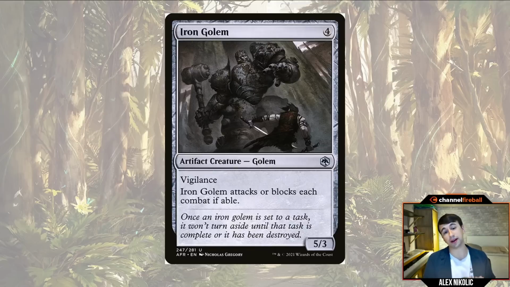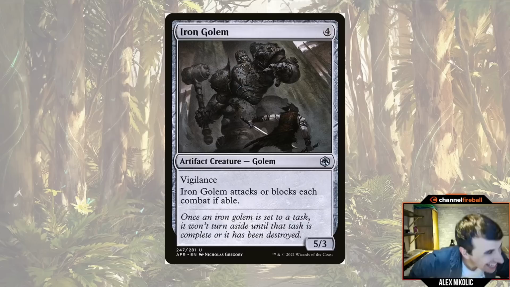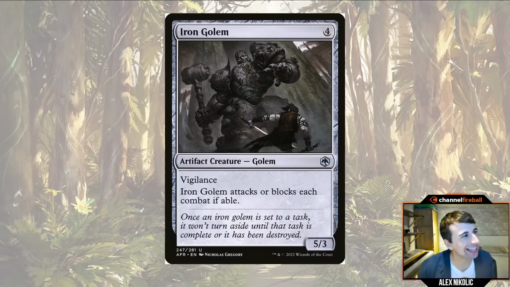So first off here, we've got the Iron Golem Enigma. If you've at all been following 17 Lands and following some of the discourse on Twitter and on various Discords and on Twitch, you'll note that Iron Golem has been the topic of discussion. This is, of course, 4 generic mana, 5/3 Vigilance. It attacks and blocks each combat if able. And in the early days of the format, on day 2 or something, it had a really high win rate. It had a 61% game in hand win percentage. Now, that was at a 200 or 300 sample size, so pretty negligible, right? You can kind of write that off as noise.